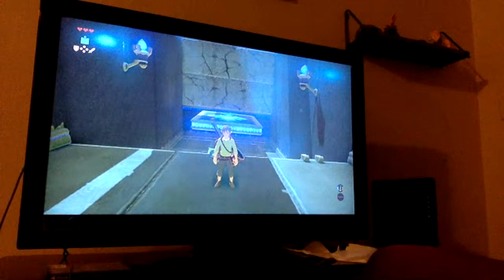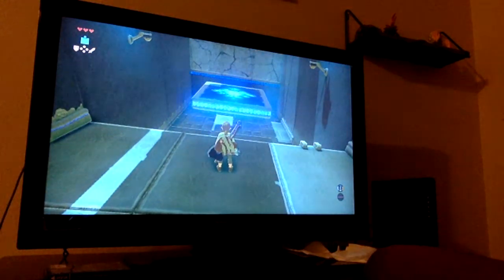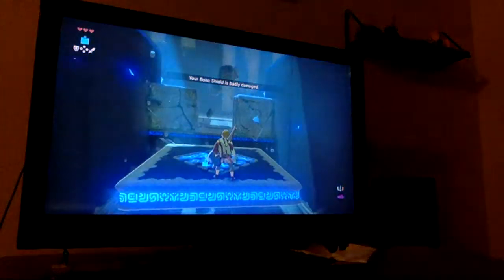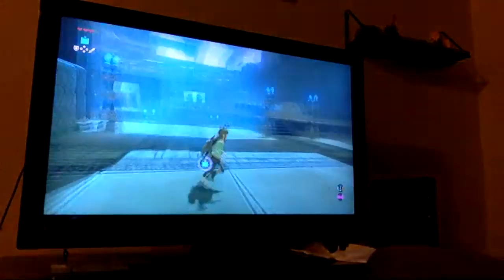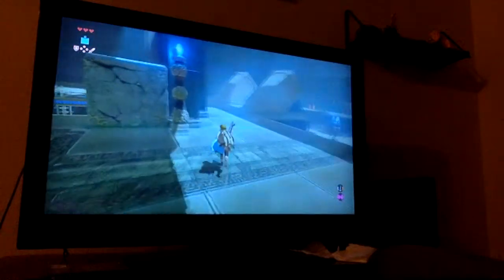Oh, it's a moving platform. So I can either A, get on this platform and then throw it. There we go. Or I could just put the bomb on the platform and then wait on the other side. But what's the fun in that, right?